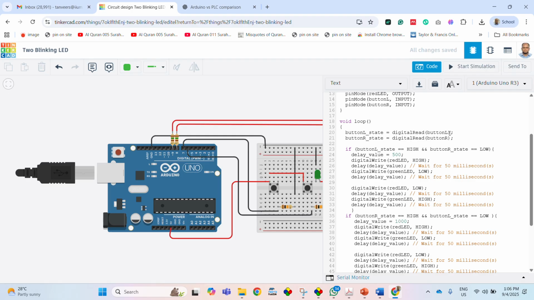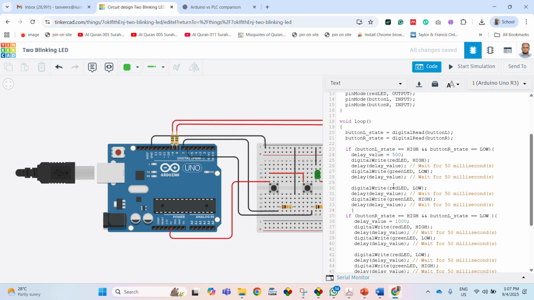In the loop, continuous looping, the first thing we do is read the state of the button. So we digitally read the state of the left and right buttons. If button L is high and button R is low, then you blink the red one with a delay of 500, and then alternatively you blink the green LED.